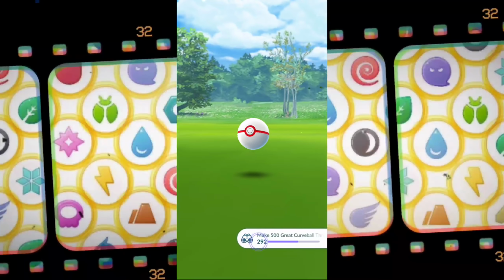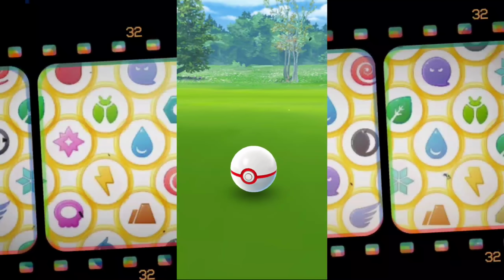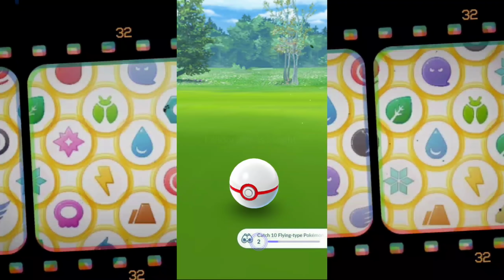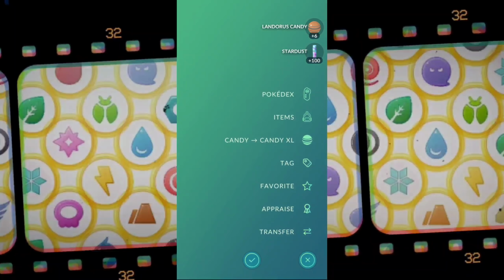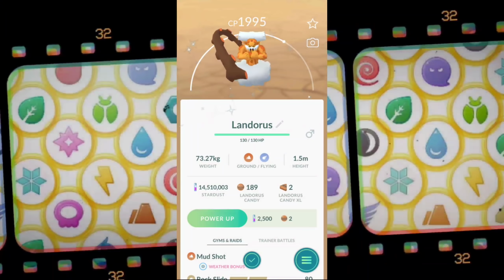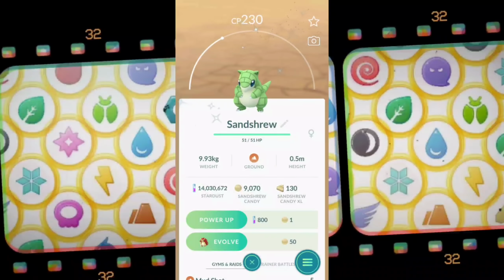But anyways, got myself this shiny Landorus here, and it's the only one that I've received, that I found. I've done a decent amount, so I would go harder on it. But when we do get the other form, the Therian form, I want to actually get good ones, and we can get candies there. Although if you're catching these, you can simply put those candies into the other one.